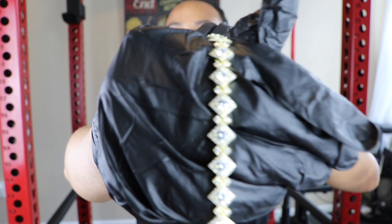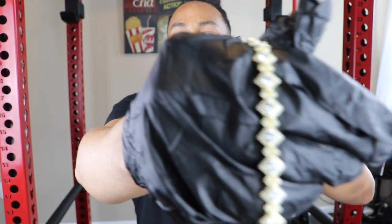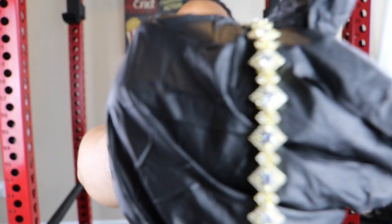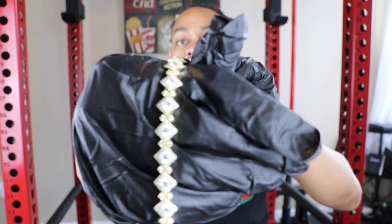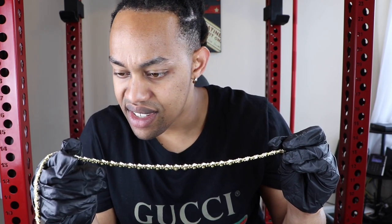In terms of the width, this piece is listed at 10 millimeters in width. I do have my caliper here just to verify and see if this piece is actually true to size. But just looking at these stones, they look very, very nice.